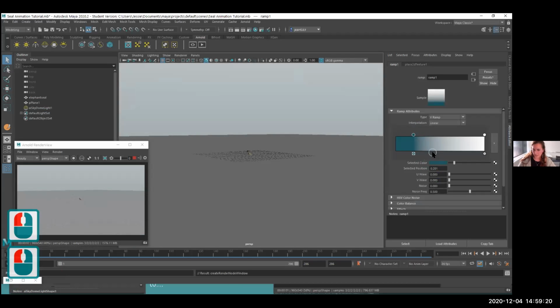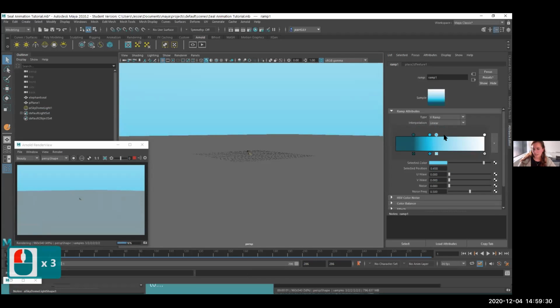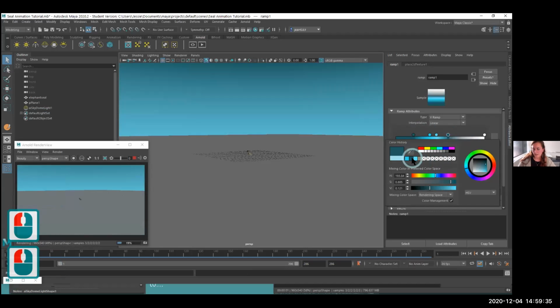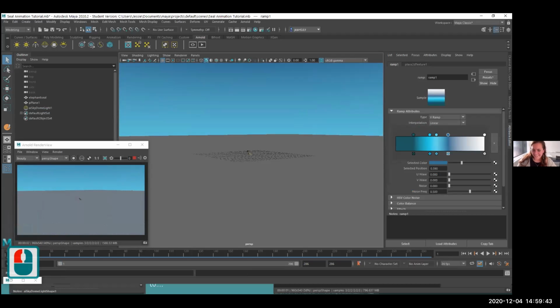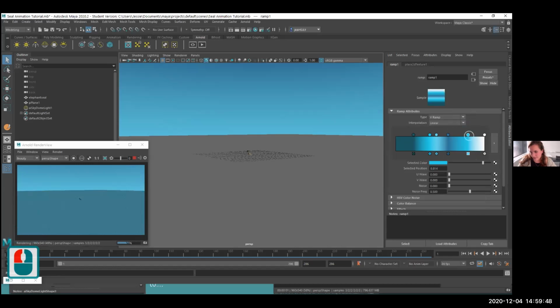So we want to add some dark blues. If you want to add a new one, you just click again. Then we want to add some light blues near the surface, maybe a little bit of light blue in the middle, and then a little darker, maybe not that dark, that's a little extreme. You can waste a lot of time on this, and I definitely have, but just do something that looks good. Usually you want a little bit of blue at the top, and then I like to make a fake sun just by adding a little white at the top.